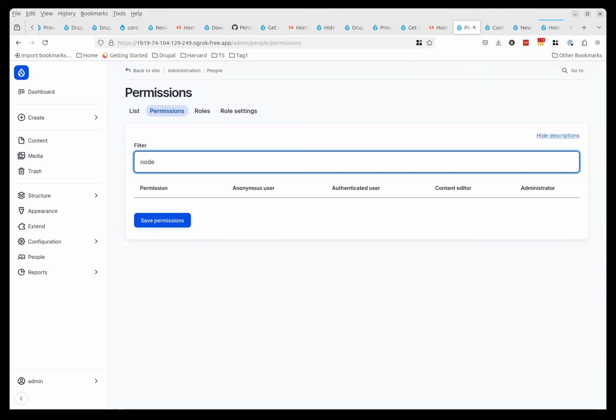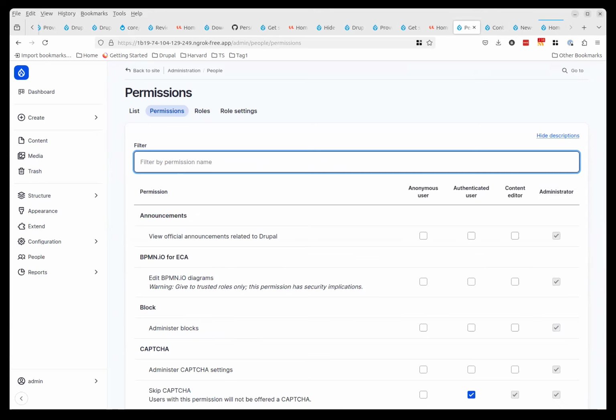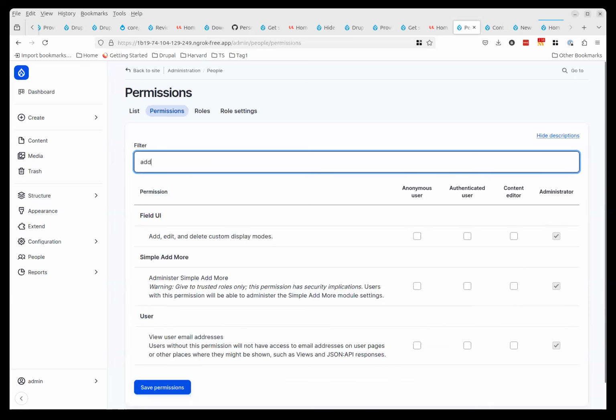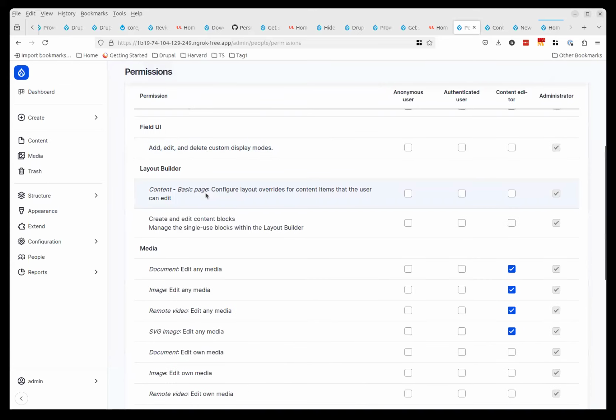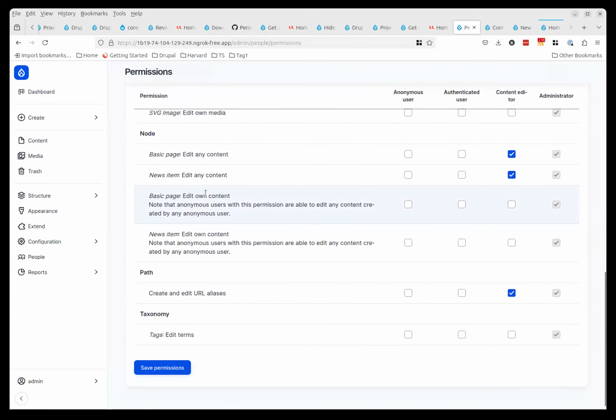I thought I could filter on the module name, but I guess permission name. So a content editor has permissions to edit any basic page or news item, can create and edit URL aliases.